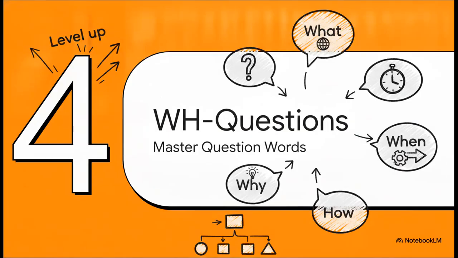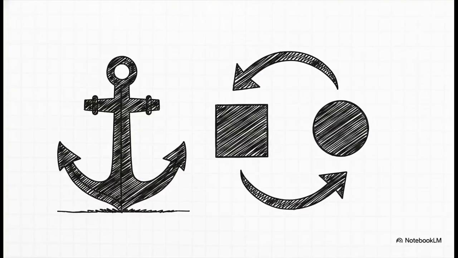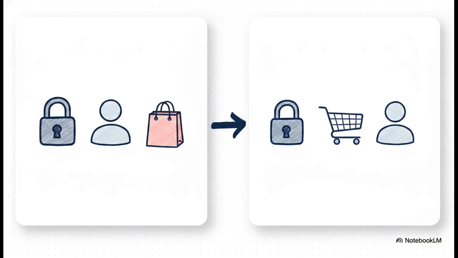Section 4, mastering WH questions. Let's level up. Listen, the golden rule here is incredibly simple, and you should totally burn this into your memory. Do not touch the WH word. Leave it exactly where it is at the front of the sentence. It acts as an anchor. The only things you're swapping are the remaining variables right behind it. Take this specific example. What did Ali buy? In this case, what is actually acting as the object itself.